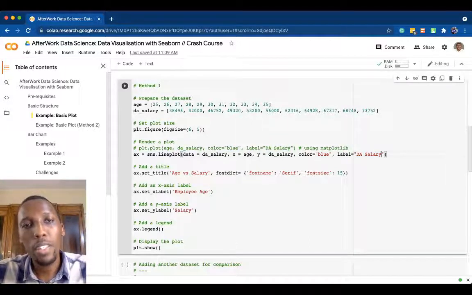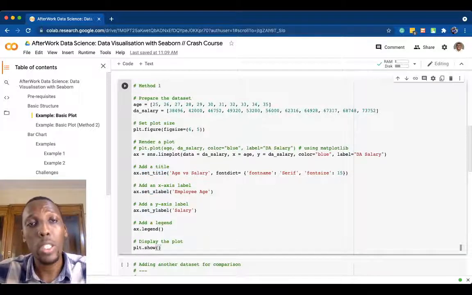Then we store all this in this particular variable, and we now are going to be styling this particular plot that we have created by using these functions. So set title, set x label, set y label, adding a legend, and also displaying the plot.